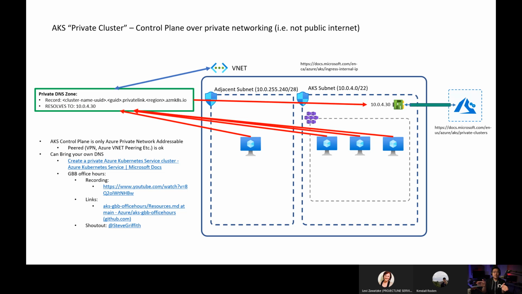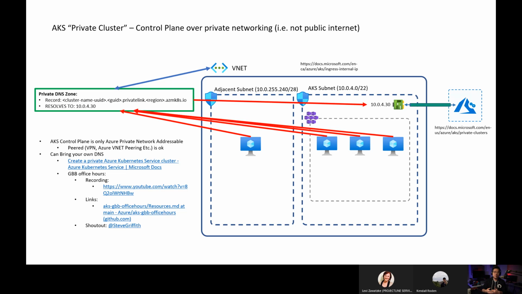But then that cluster name is only resolvable as a private endpoint inside Azure networking. So it'll resolve to this IP address, and then any of your kubectl calls, or even the kubelets themselves, or a jumpbox, Bastion server, or some kind of mini VM inside your network, will resolve accordingly to that endpoint across private networking. This also means you can't access that private cluster or control plane from home. If, like me, you're in the basement of your house on your home ISP, I can't run arbitrary kubectl commands to that control plane over public. I have to peer myself somehow into my Azure virtual network.